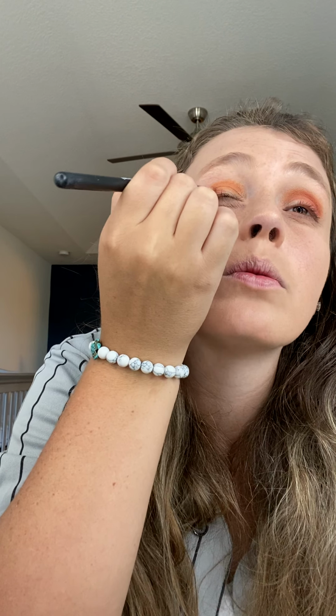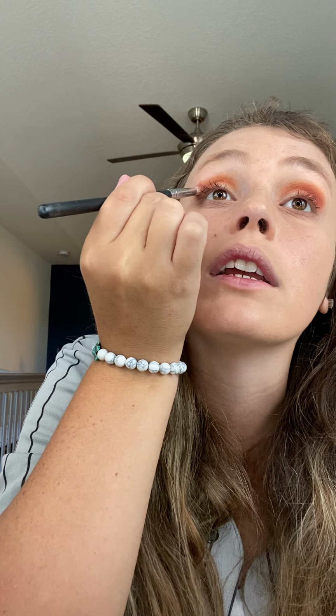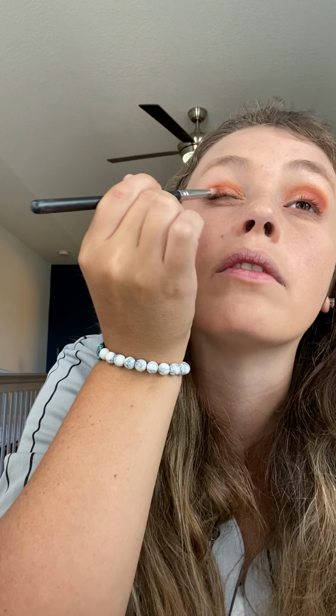I do have a little bit of residual mascara on, because otherwise my lashes are usually really blonde. It's from days and days ago. I think it's from this past weekend. It is from this past weekend. Today is Tuesday, the 22nd, and I put this mascara on, I think it was Saturday. Yes, Saturday, because we did pictures. All I wore for the pictures was mascara and some lip gloss. But I just let it sit there. If that's all I have on, it doesn't really get super flaky. So I kind of let it do its thing. That way it leaves me a little bit of color when I don't feel like adding anything.